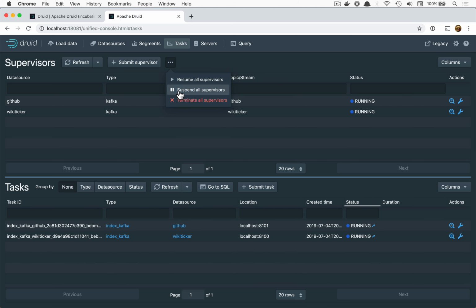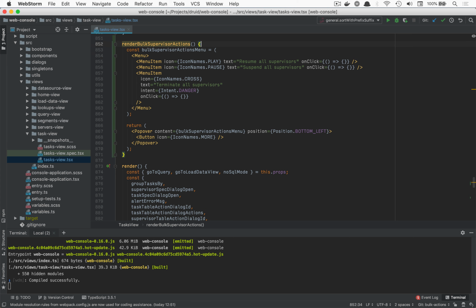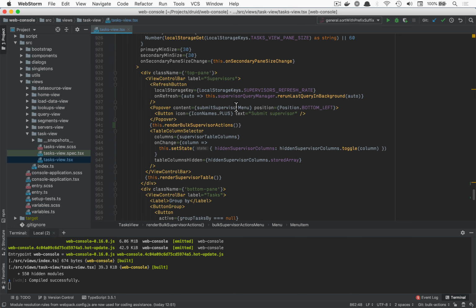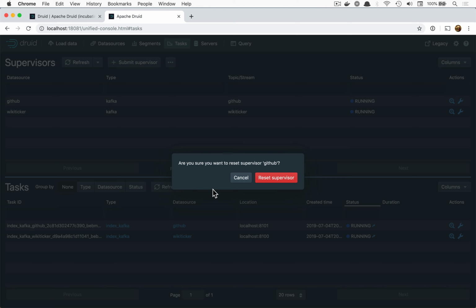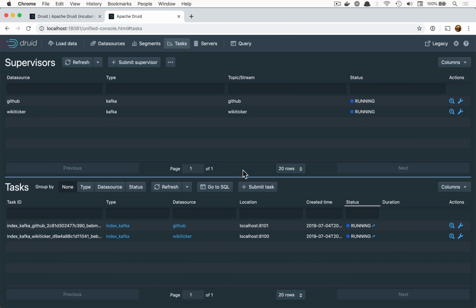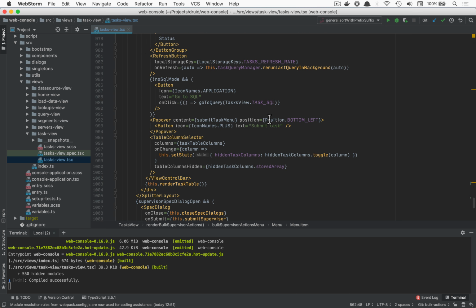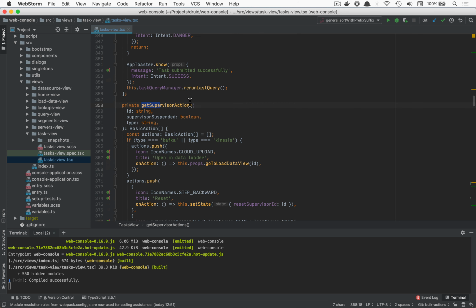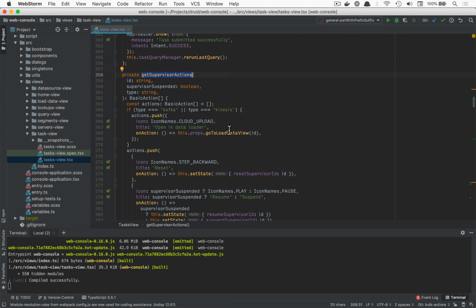Now let's make these things work. So again, there's no need to get creative when you're just adding some auxiliary actions. We're just gonna follow the same pattern as everything else. So let's follow the same pattern as when we do reset here. There's a nice confirmation, and that's cool. So what happens there? So let's look at it. So get supervisor actions. This thing is the thing that generates this menu basically.